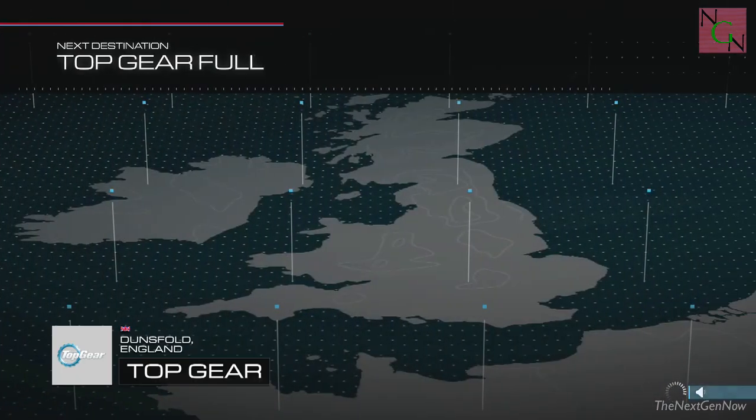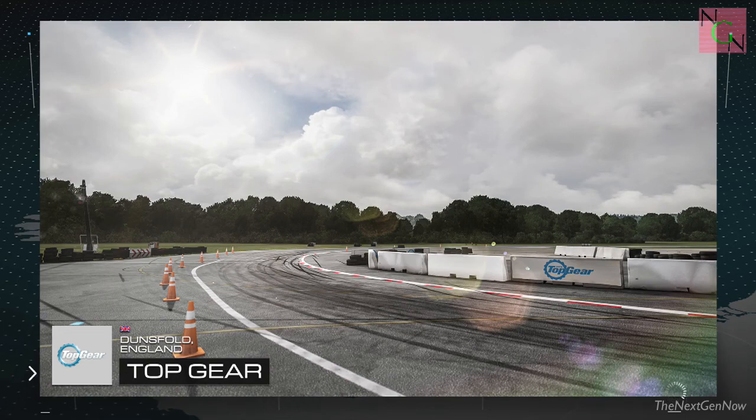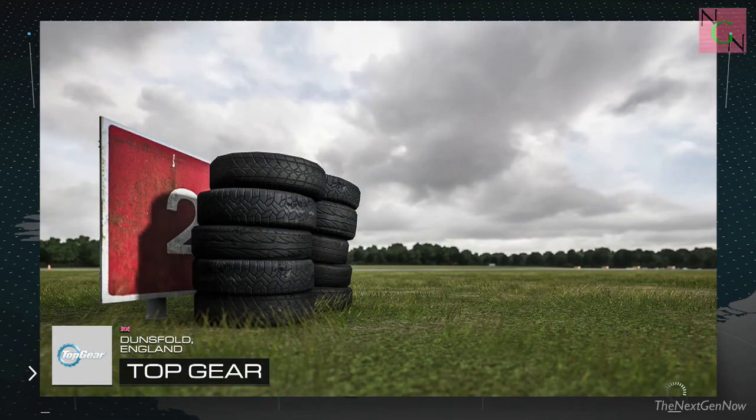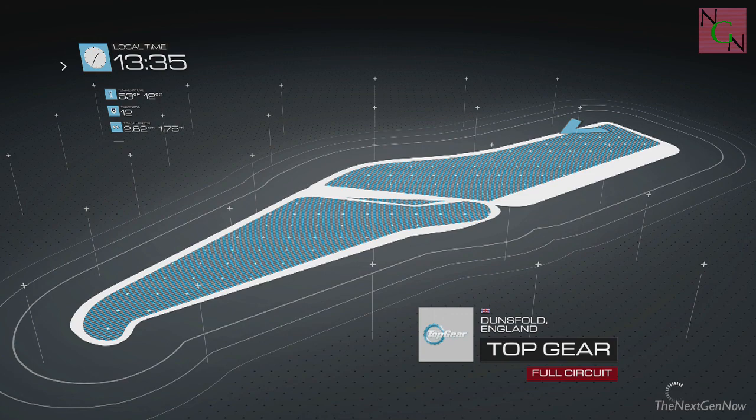So we're leaving today, the Alps. We travel to Dunsfold, England, home of the hit TV show Top Gear. And the famous Top Gear test track. Hmm. Well, this should be interesting. Hopefully I don't visit any of those tires off the track. But if I drive like I did in that race, there's a fair chance I may.